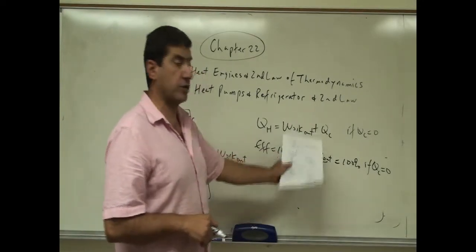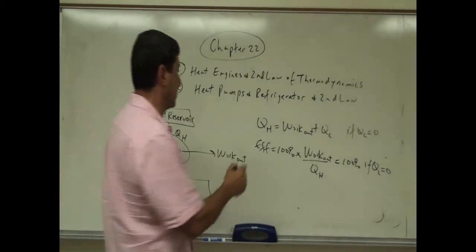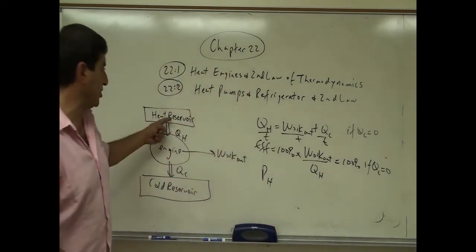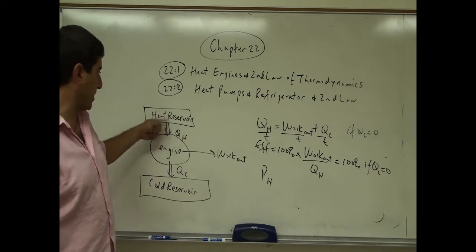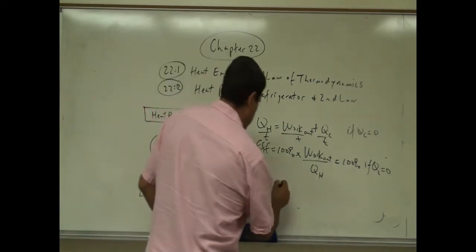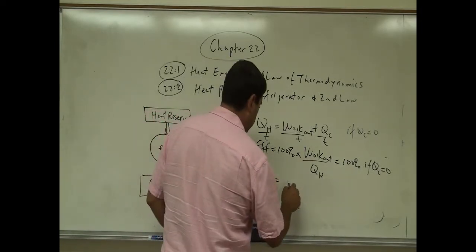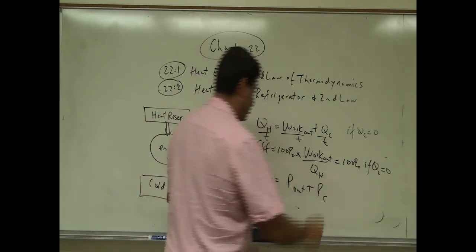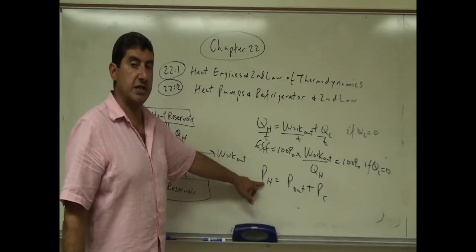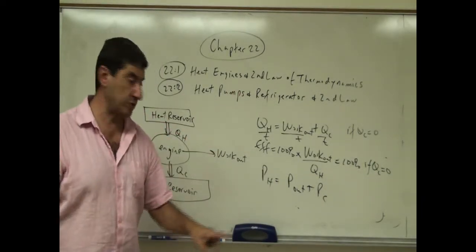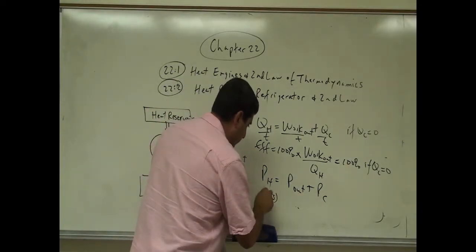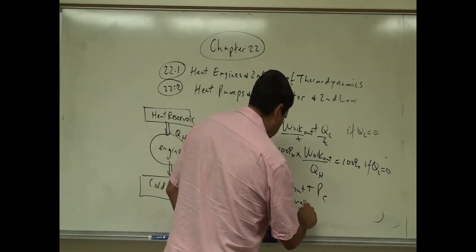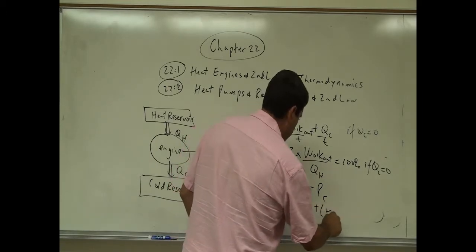Now the equation that I have for heat, I can also make it a power equation. I can divide this by time. Then I can say the power that you extract, in other words, how many joules per second you extract from the heat reservoir, is equal to the work over time, which is power out, plus the power cold. So basically this is how many joules of heat you're extracting from the hot reservoir per second, so this is measured in watts. This is how much work you are doing per second, so that would also be watts. And then this is how much you're dumping, in watts.